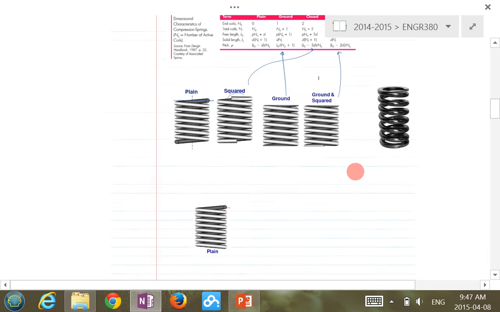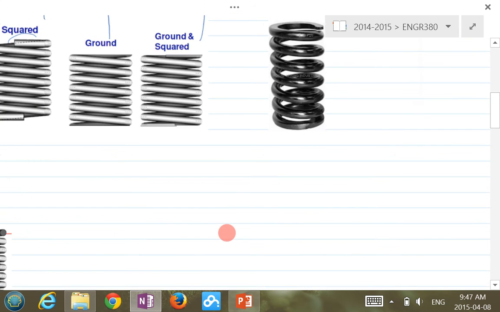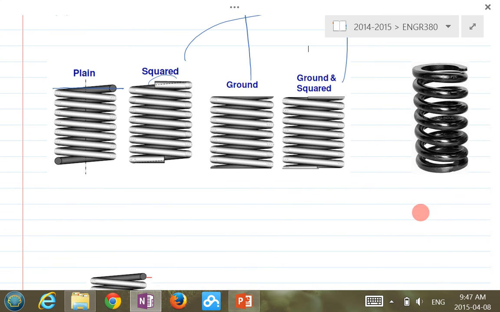Oh, right here. Yeah. So you look at this one here. This is a picture taken from the internet. The other thing is, what we're going to deal with is all helical compression springs for this lecture. So we're not dealing with any helical tension springs or torsion springs. If you look at this picture, can you tell me what type of ending this spring has? It's squared and ground. That's right.